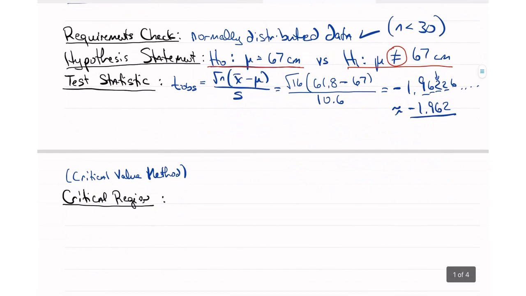So, our critical region is going to be T observed is less than negative T alpha over 2, n minus 1 degrees of freedom. Or, T observed is greater than T alpha over 2 with n minus 1 degrees of freedom. Now, I don't remember if your book uses a parenthesis here or not. I guess I can find that out pretty quickly to see. When I want it, it's not there. When I don't need it, it's right there with me.